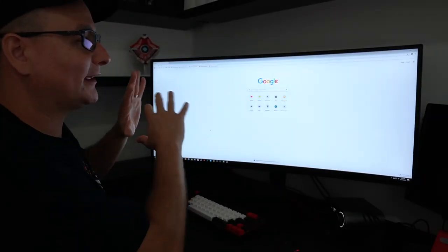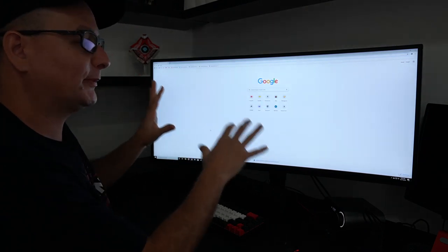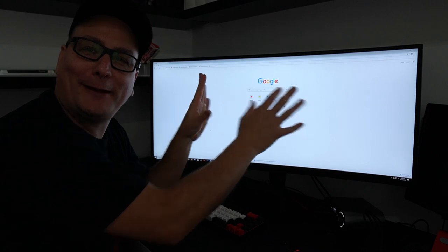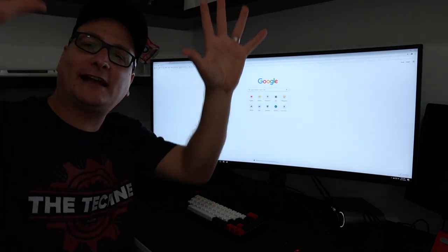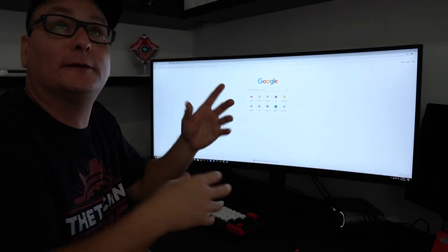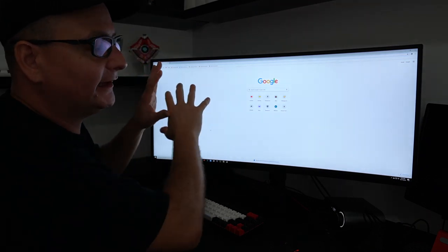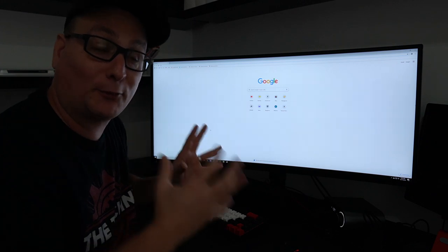Now also talking about that brightness right there of this monitor being an IPS and everything, of course HDR is off right now, I'm just on a basic web page, you know what I mean? But I got my lights kind of dim, just as kind of how I usually play. I got my basic ceiling fan light on, nothing else, you know? And the monitor is just, it is bright, it really is.